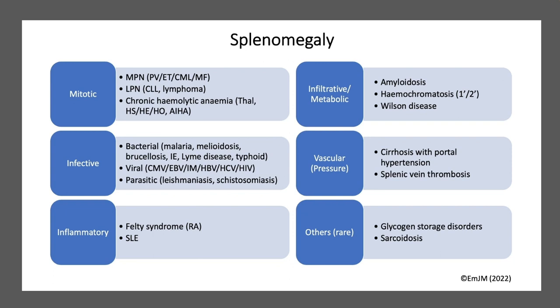Generally, if isolated splenomegaly, I will probably put my bet on mitotic and infective first. Therefore, I will mention myeloproliferative neoplasm, which is the four that we mentioned, lymphoproliferative like lymphoma, chronic hemolytic anemia, including thalassemia, hereditary spherocytosis, and AIHA. Infective, basically, you're talking about bacterial, viral, or parasitic. Bear in mind that IE can also present with splenomegaly, and some other bacteria and viruses, and also parasites. Leishmaniasis and schistosomiasis tend to be quite large, but generally they are not common in our setting.